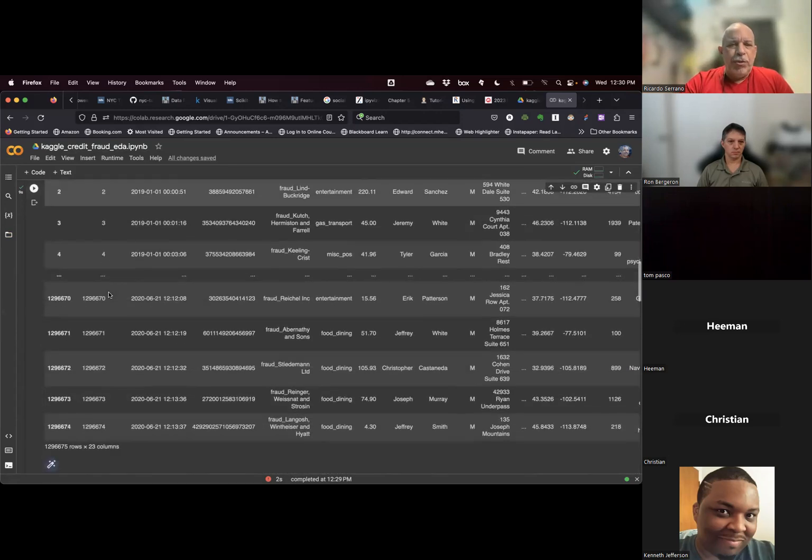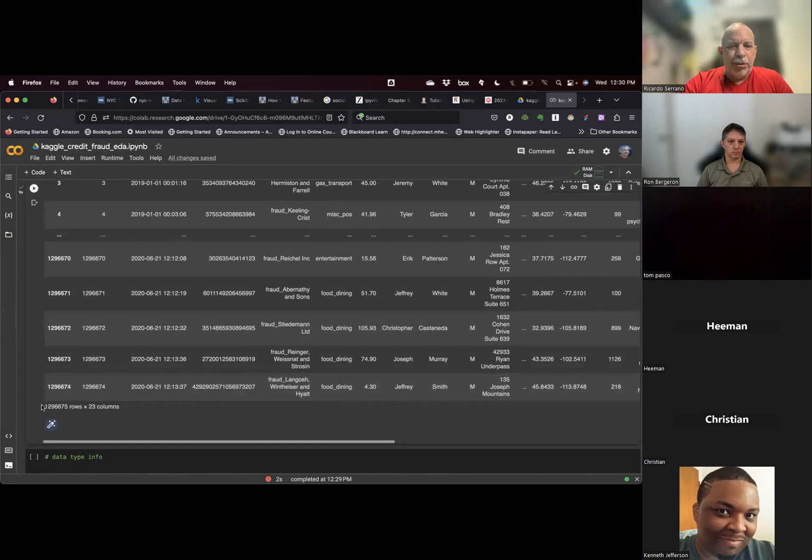At the bottom it tells you how many rows and how many columns this data set has. It's a tabular data set, you can compare it to a spreadsheet. It has 23 columns, in other words 23 unique variables, and around 1,300,000 rows. So it's a fairly big data set.